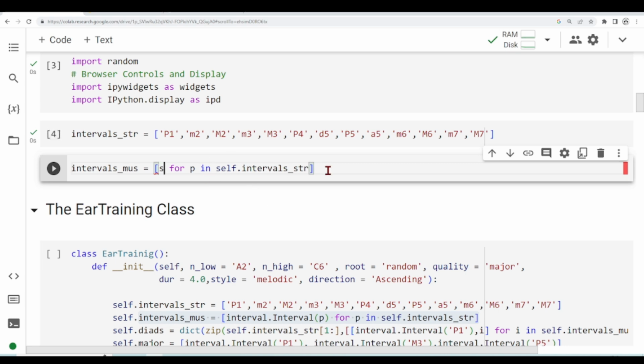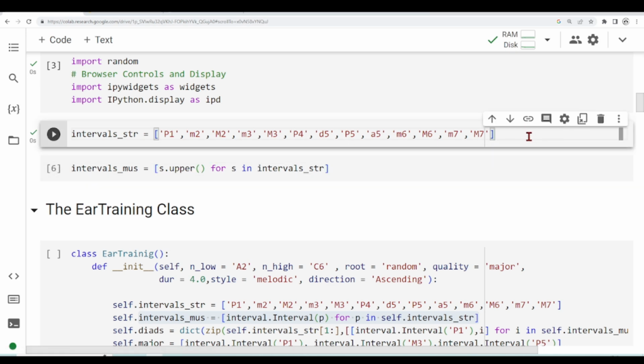So I will use s.upper() for s in interval string. This s now will be first this element, then this element, then this element, and this element. So it will iterate here for s in this list, and then I will take this element and call a string method that will make all the letters capital letters.